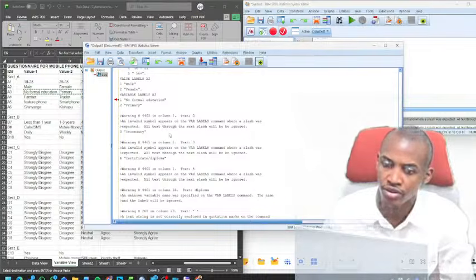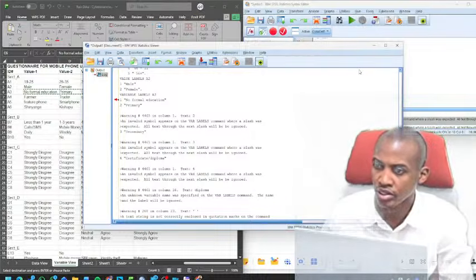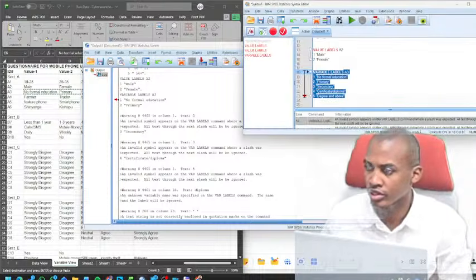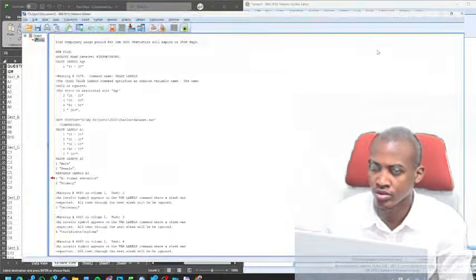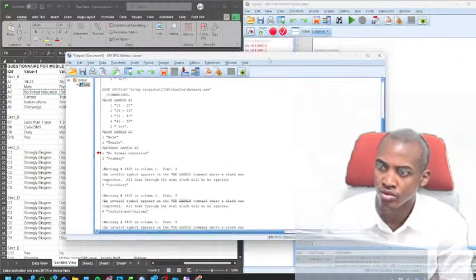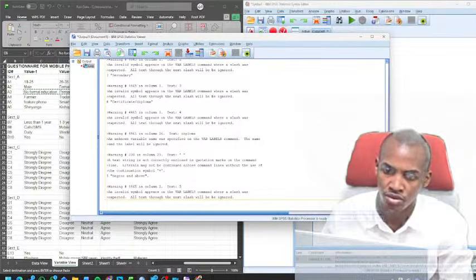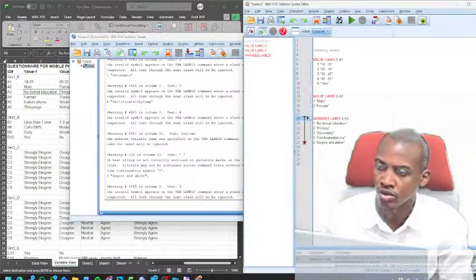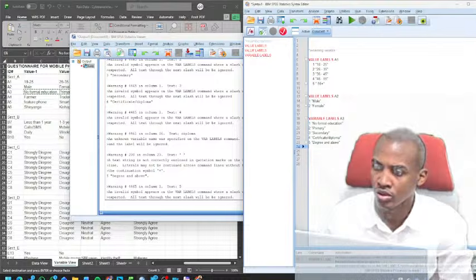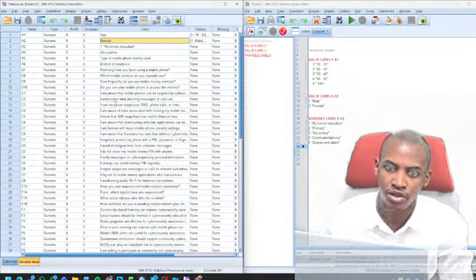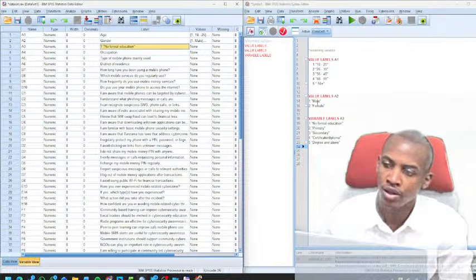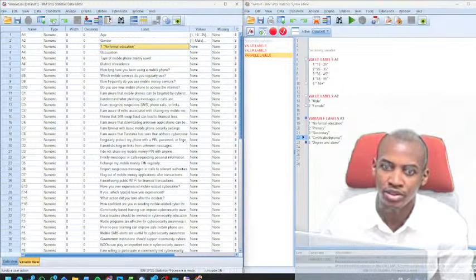There is an error on this command result. So let's check what the issue is. How was it recorded here? Variable label.